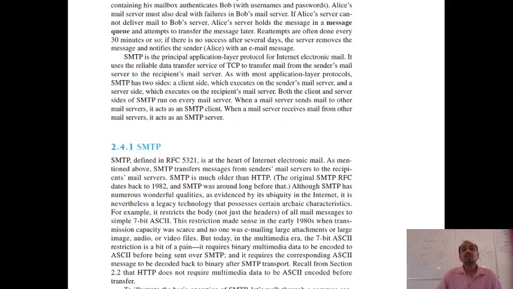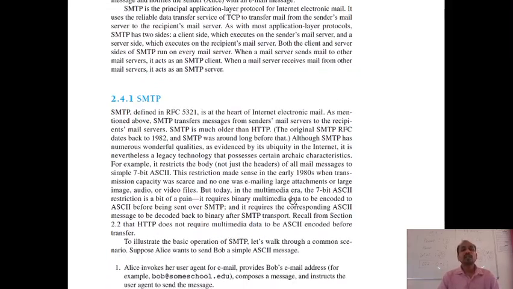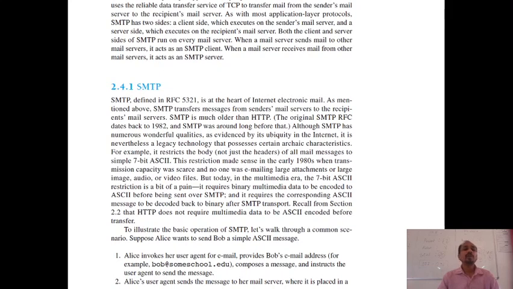When a mail server receives mail from another mail server, it acts as an SMTP server. When a mail server sends mail to other mail servers, it acts as an SMTP client. I hope you have understood. Now, as we all studied, each protocol has its RFC number. What do you mean by RFC? Request for Comments. The RFC 5321 is given for SMTP.